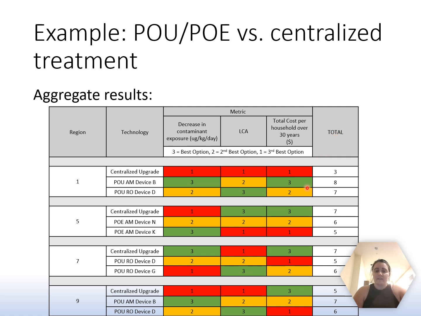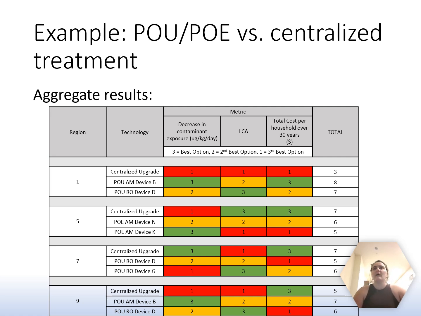So we get this total number over here, which is an aggregate in itself, but this way of showing the results is also an aggregation of data that kind of gives you a sense that there's a lot going on in the system and there's a lot of decisions to be made from this in particular. So we're going to use this slide to talk through some of the trade-offs associated with what happens next, right? We've done all of the weighing, analysis, aggregation. We now have to make a decision.